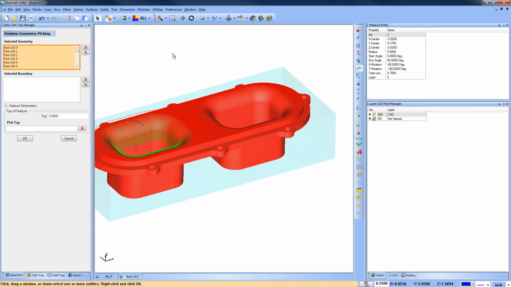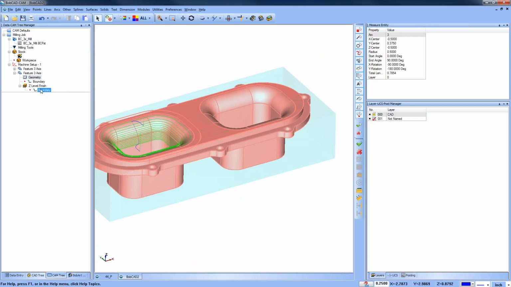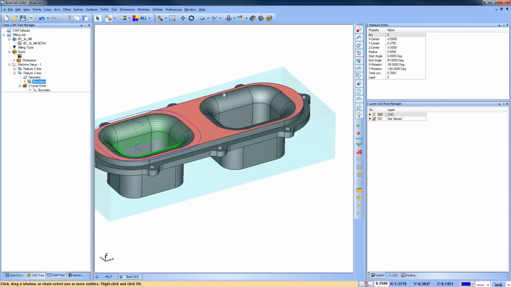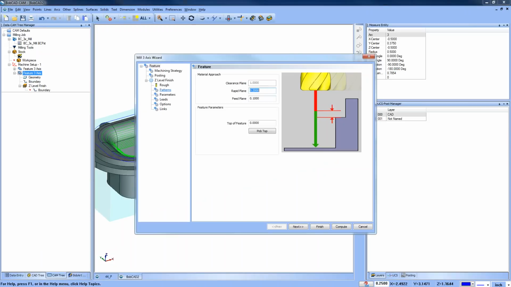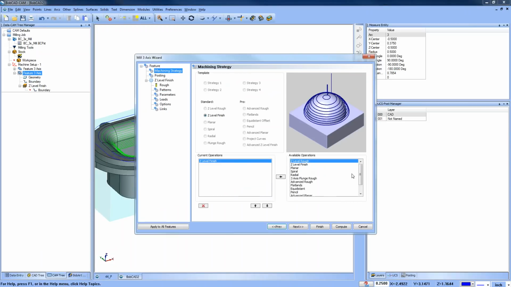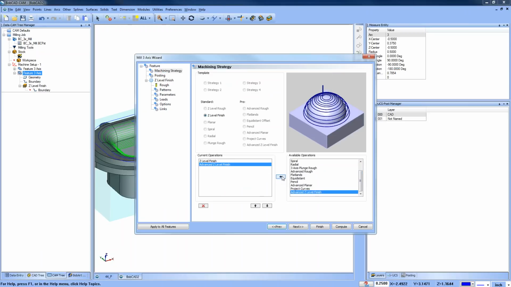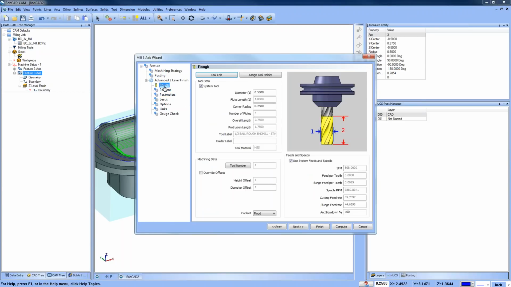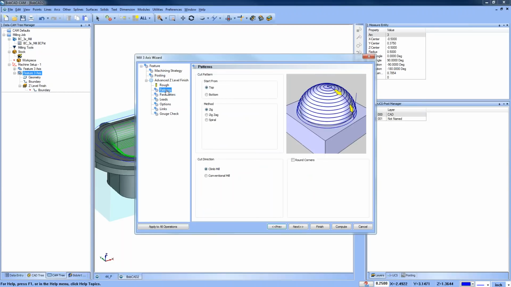I'm going to select the entire model here. I'm going to select this edge as my boundary, and then I'll edit the feature. So in here, I'm going to move over the Advanced ZLevel Finish, and then we'll just remove the ZLevel Finish here.